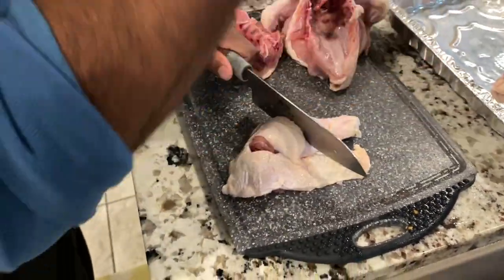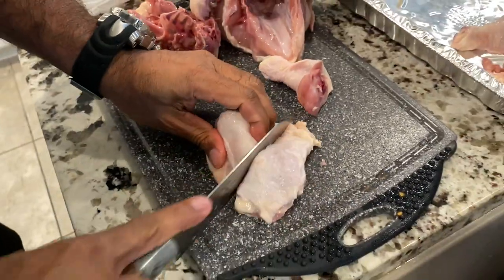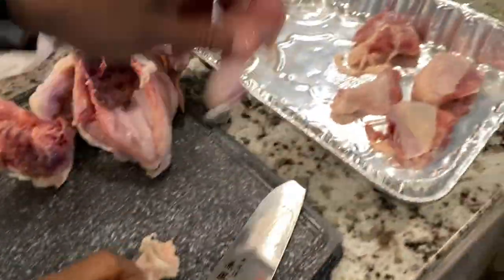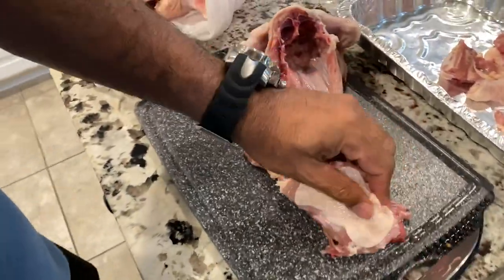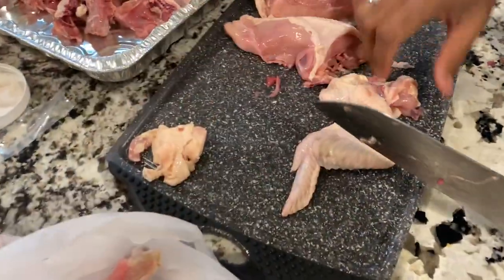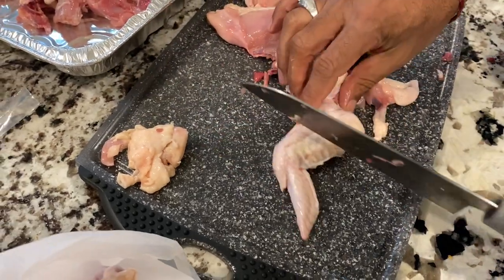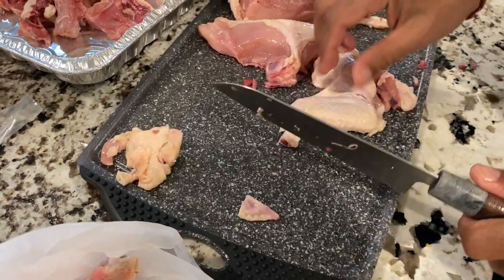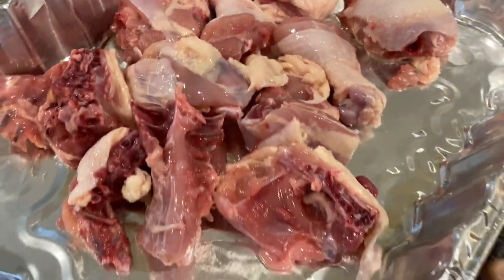Hit it quick, man. So this piece of leg on top, you get three nice pieces. I'm going to take out all these skins. Those are my favorite pieces right there. I'm going to take out all of the skin, because you don't want skin in your pilau, you know? Take this wing out right there. That's nice too. There's good pieces there. There's the pieces coming out, all from this one chicken.